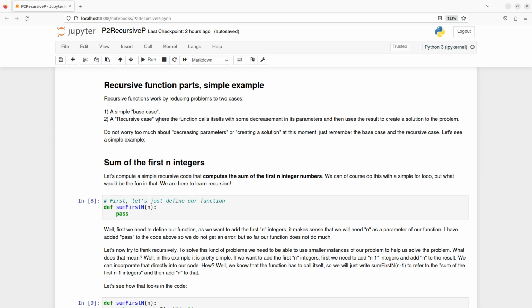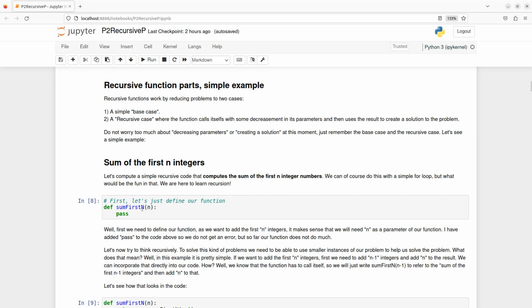As I said, let's get coding. First, we want to do a code that computes the sum of the first n integers, in honor of Gauss and the property that we saw for the computation of precisely that. We know the formula, we could just code the formula, but we are going to do it with some recursive programming.